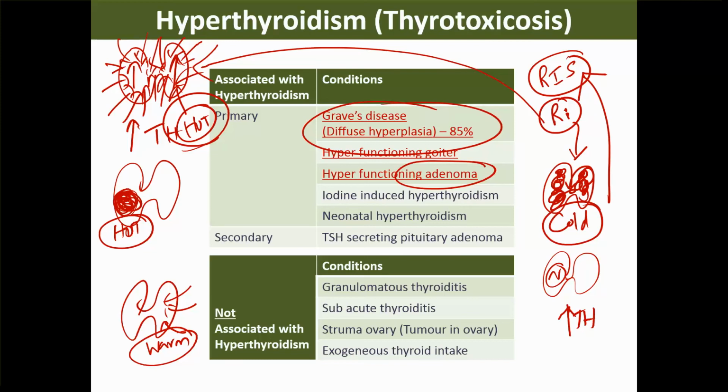Understand? So these are the things you should keep in your mind when people talk about normal functioning or hyperfunctioning of the thyroid gland, which means they really know the thyroid gland functioning status. Here we don't see the hormone and we don't say that it is hyperfunctioning thyroid gland. Okay, when we see only the hormone, we will tell that it is hyperhormone status. Understand?